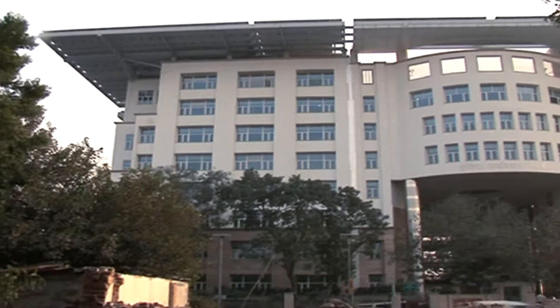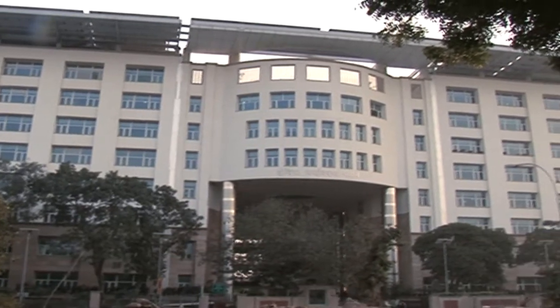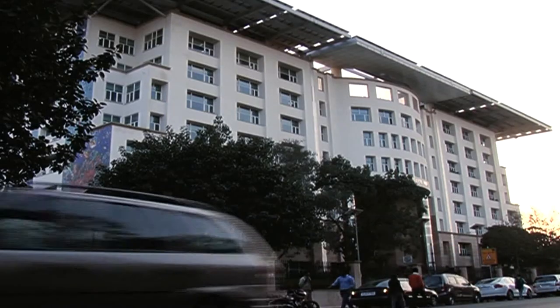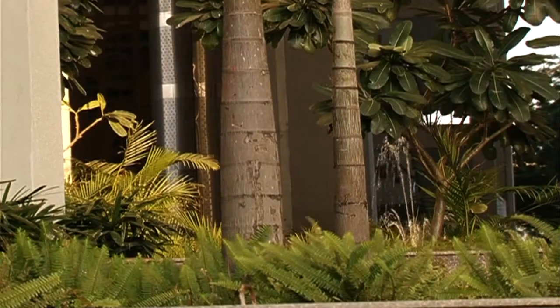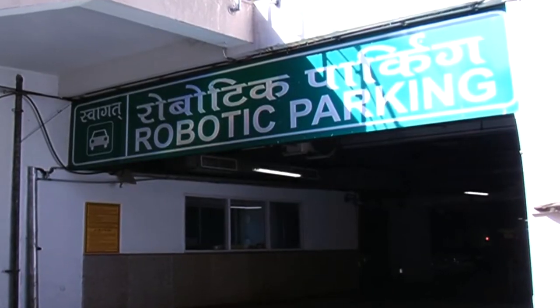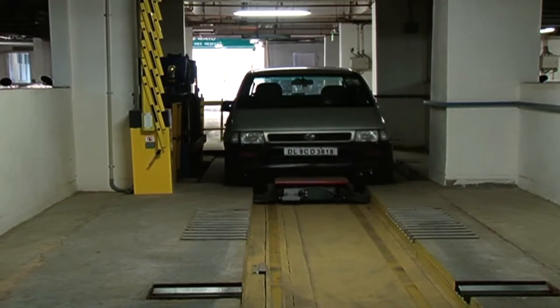Not just air and water consumption, the building has an earthquake-resistant structure with a plinth area of 31,488 square meters, and the building covers 30% of the plot area. Over 50% of the area outside the building is soft area with plantation and grassing. There is also a robotic parking system in the building which can accommodate over 330 cars.